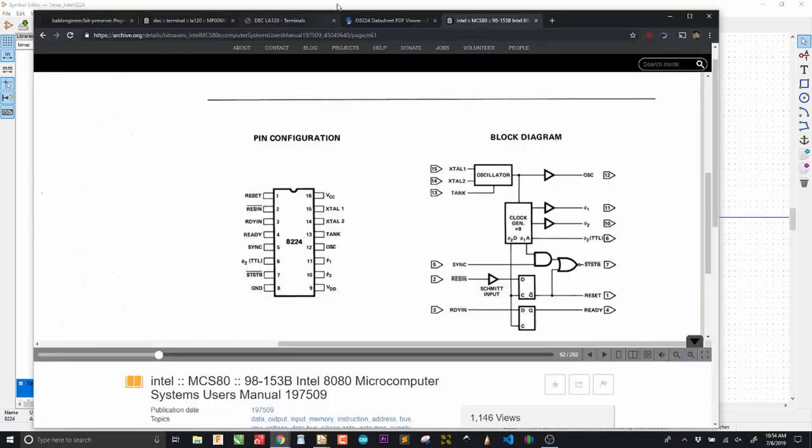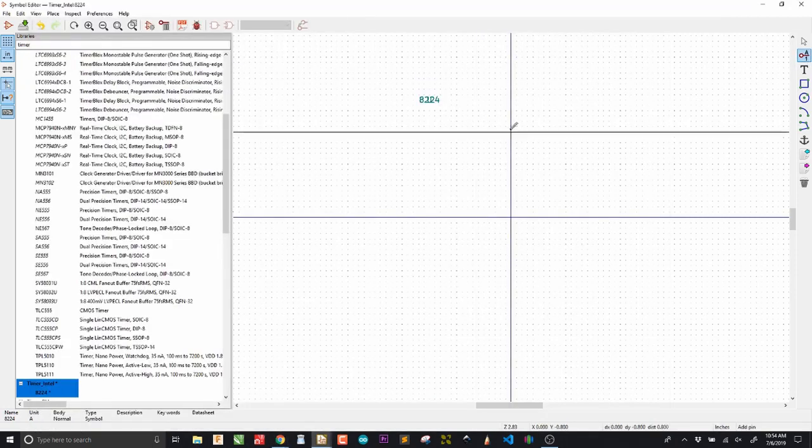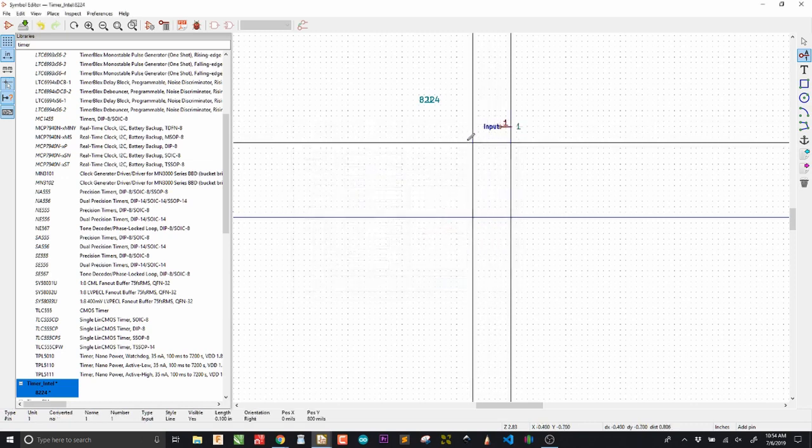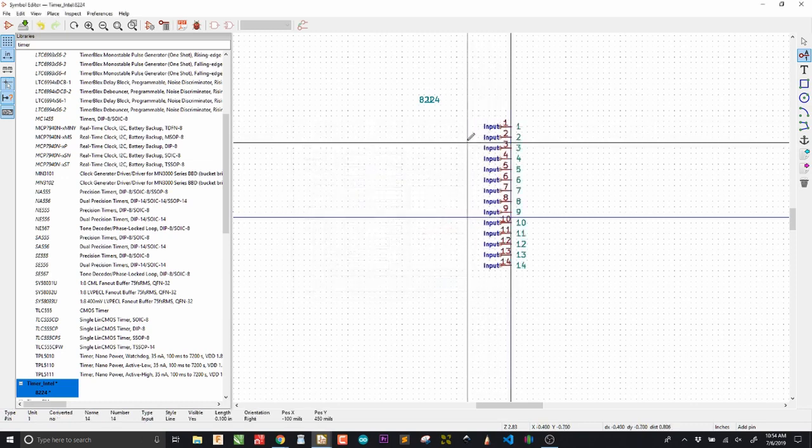Okay, now I'm going to zoom out, and I'm going to put the designators over to the side. So there are 16 pins. To start, I create a pin, and the first thing I'm going to do is change the pin length to 100 mils. The reason I do that is that the KiCAD standard is to use 100 mil pin sizes for chips that have less than 100 pins. Once you get to 100 pins, the pin number is not going to fit in 100 mils, so you go with 200 mils. So I'm just going to change that to 100, and then I'm going to set pin name 1, pin number 1. And then I'm going to use the insert key to insert all of the pins.